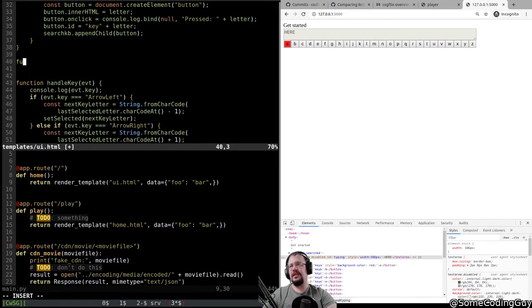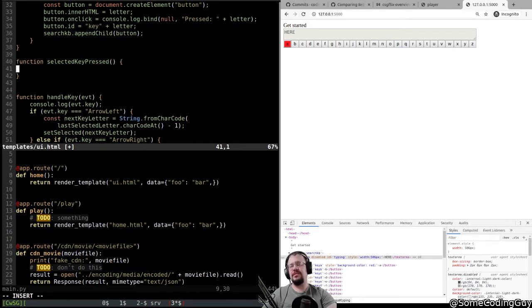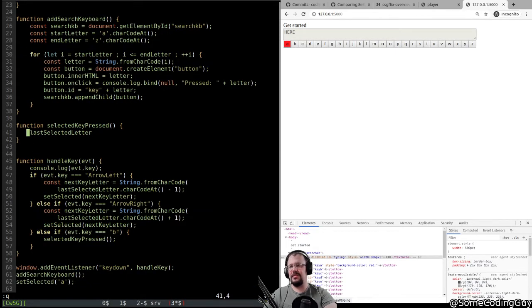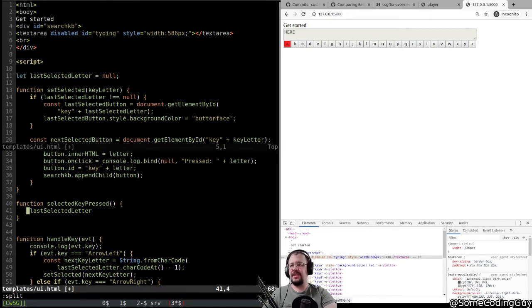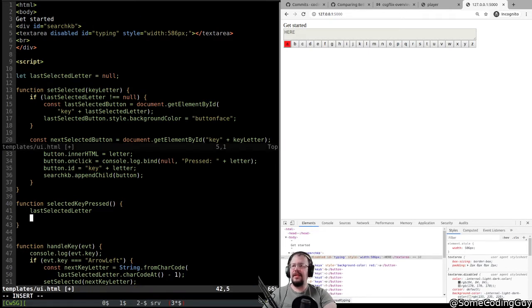So the selected key is pressed is going to use the location of last selected letter, and it basically just needs to tack that on to the, actually, you know what, I'm going to close this. I'm just going to split this. It needs to tack that onto the text area that we just added. So we're going to get that by, what do we call it?